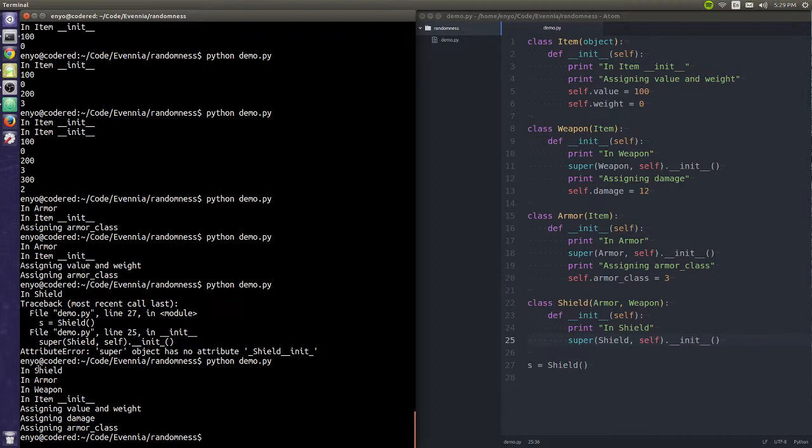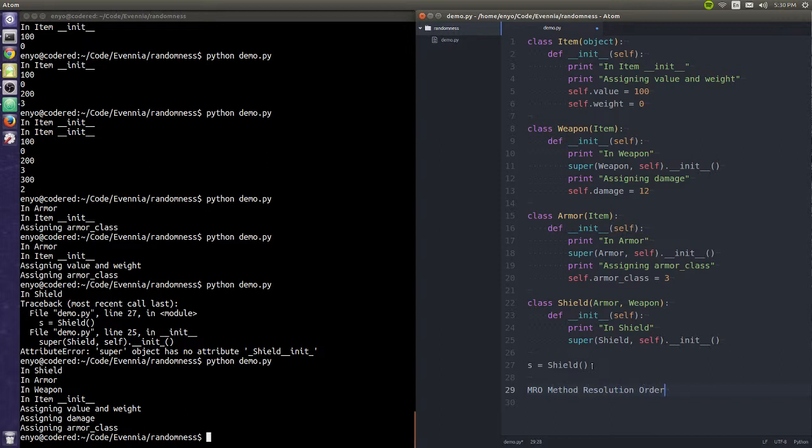Okay, so we're in shield. Then you see we're in armor. Then we're in weapon. Then we're in item. Then we assign value and weight. Then we assign damage. Then we assign armor class. So this is something that Python does called MRO, which means method resolution order.